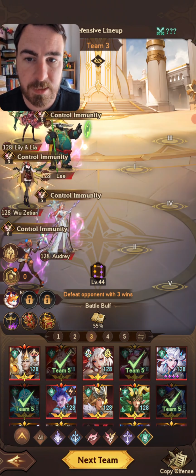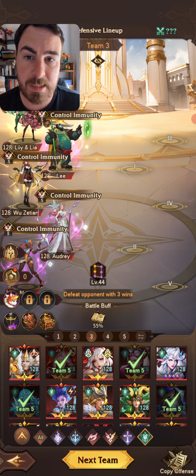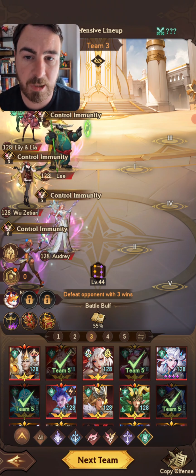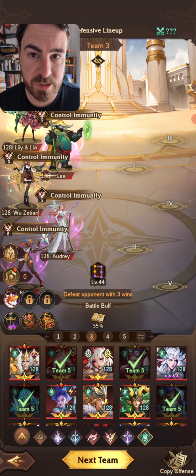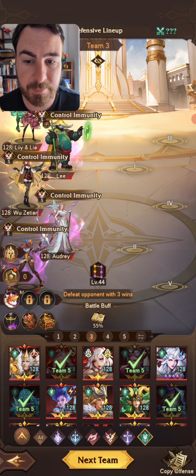It is a Glorians build. We do have Lily and Lee, and we have Nawi as well as our Verdiant units within this team. We also have 3 Monarchs. We have Lily and Leah, we have Lee and Audrey as well for the protection, and we have Wu Zatan in here for the steal and the damage reduction.